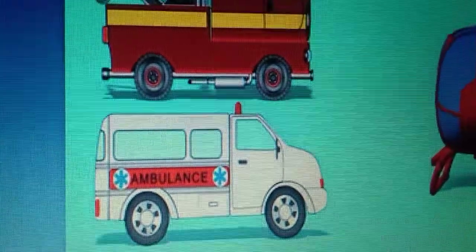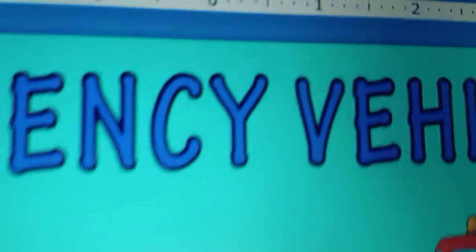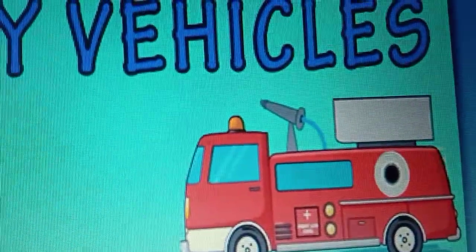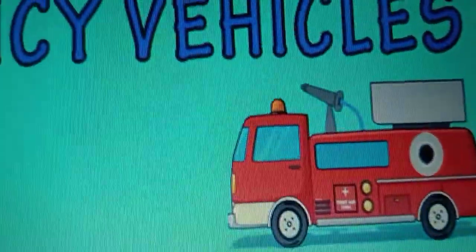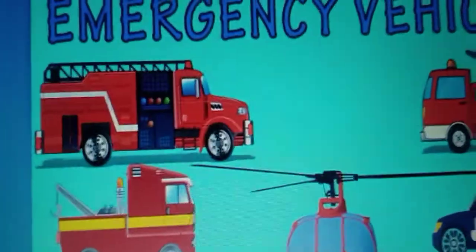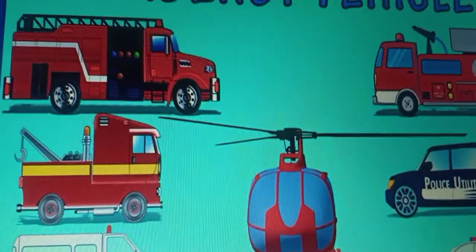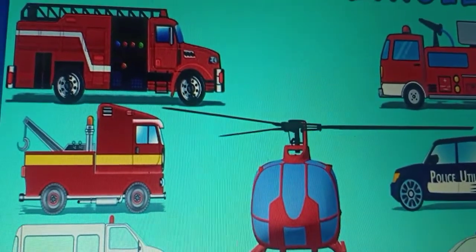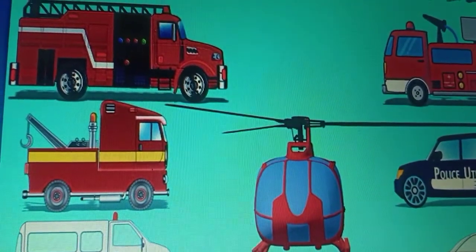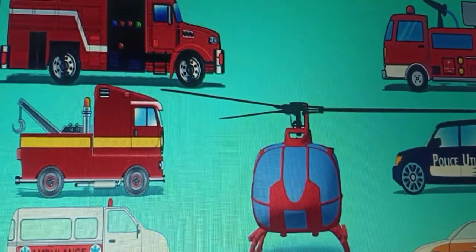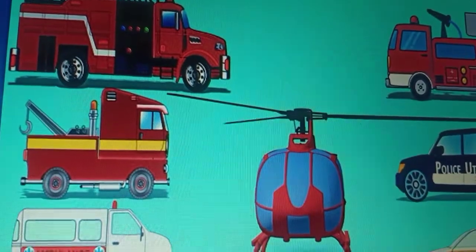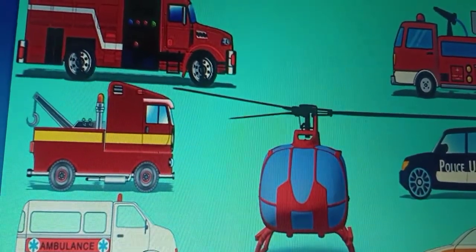Fire engine. Firefighters are based at a building called a fire station. A fire engine is usually used to carry the firefighters and large quantities of water to the place where a fire has broken out. They rescue people and their property in the event of emergencies. These vehicles can pump water to put out fires. Fire engines also carry ladders and first aid kits to help people who are injured.